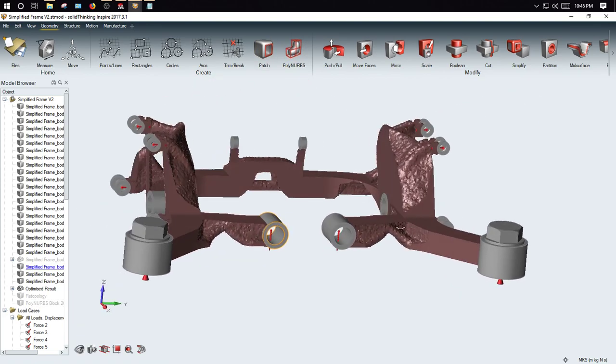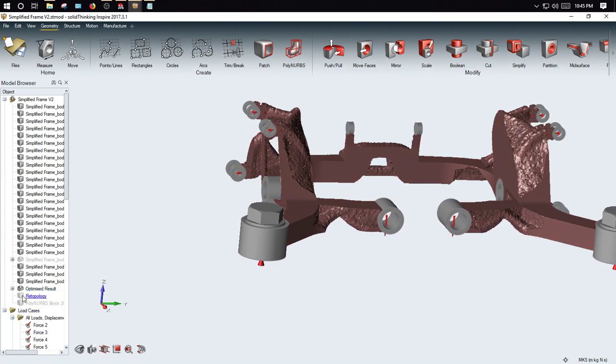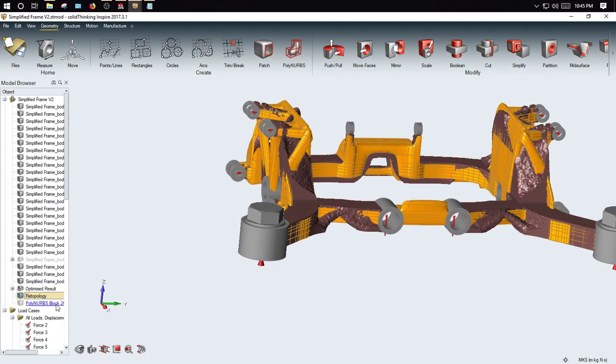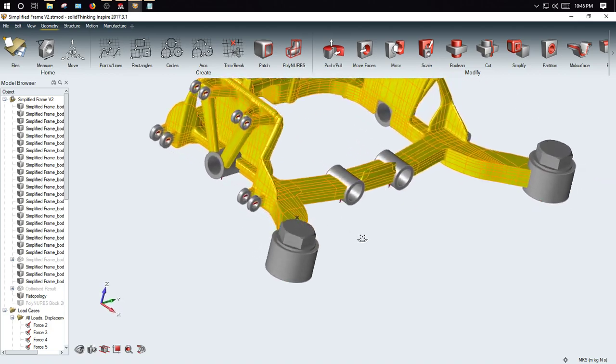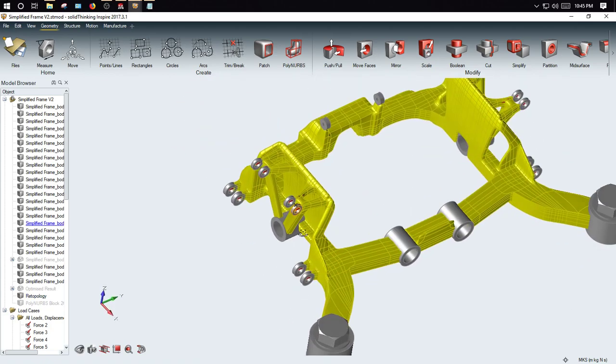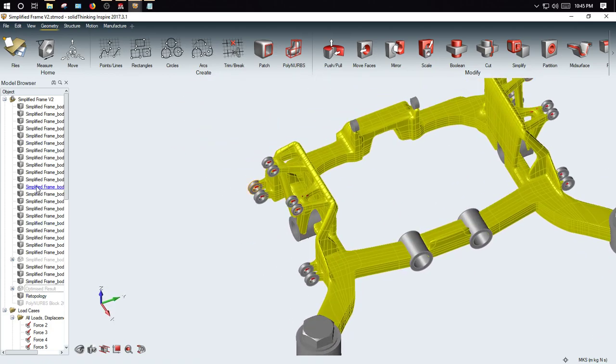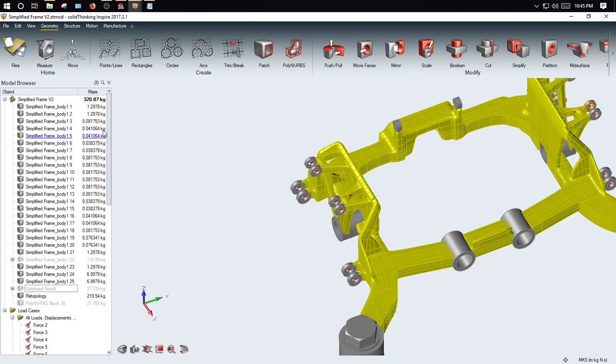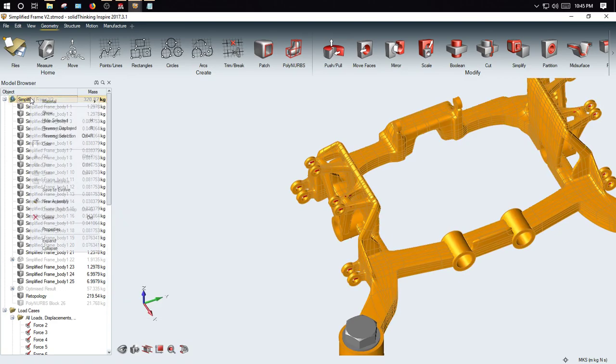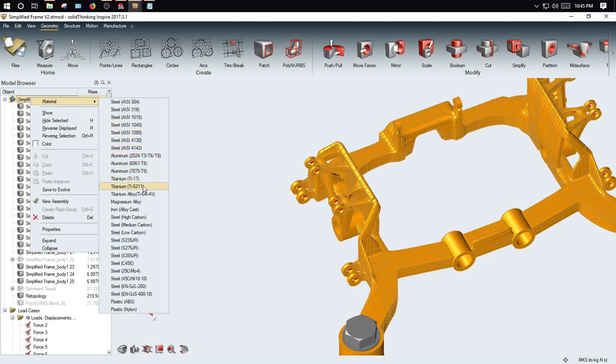This is the optimized one. Okay, this is the end result for my project. Be mindful of this mass. This is the total mass. Make sure you change your material according to what your actual product will be.